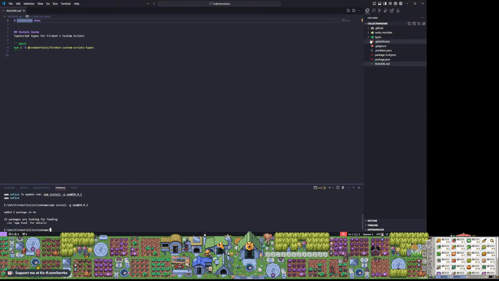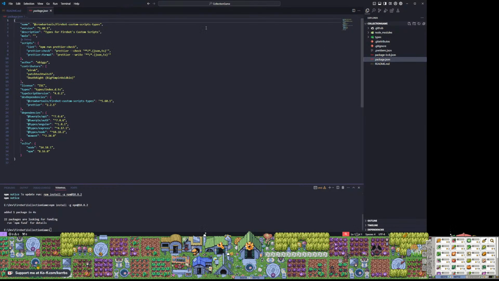However, is this not the template? Hold on. Did I download the wrong thing? That's the scripts. All right, this is the wrong thing. I needed to install this, yes, but this isn't what I needed.